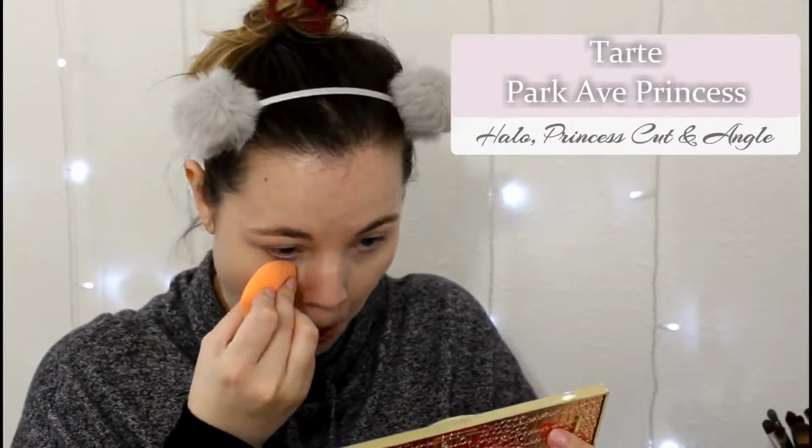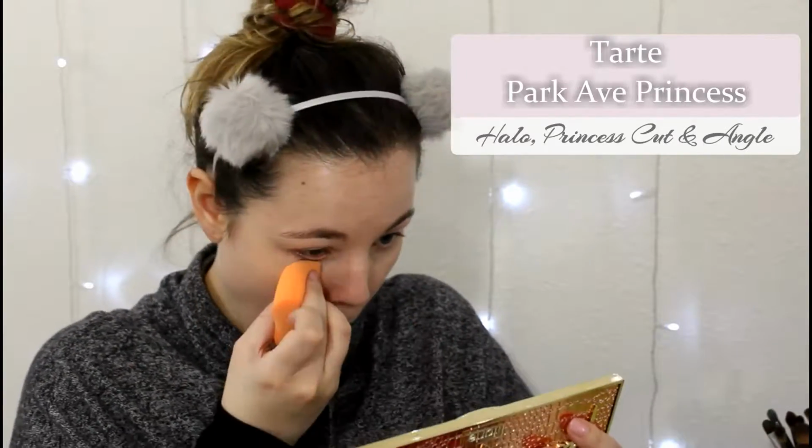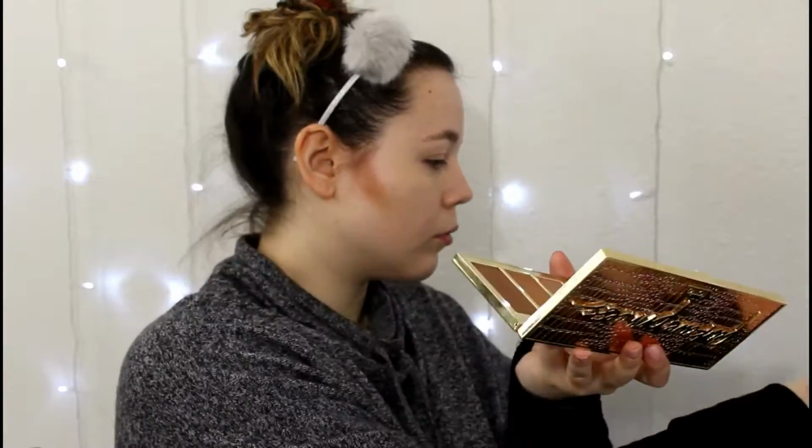Okay, you guys, so I'm taking my Park Avenue Princess contour palette, and I'm using the lightest shade to do a little bit of powdering around my face just with my Real Techniques blending sponge. And then I'm setting down a base contour, and then I'm going to use a brush to blend that all out.